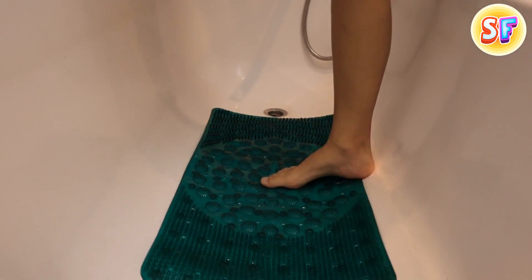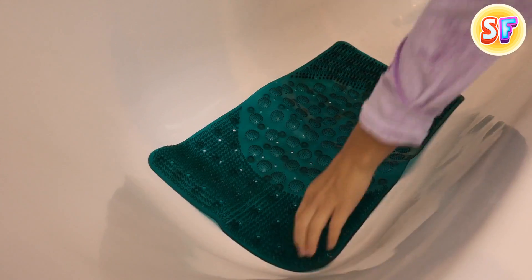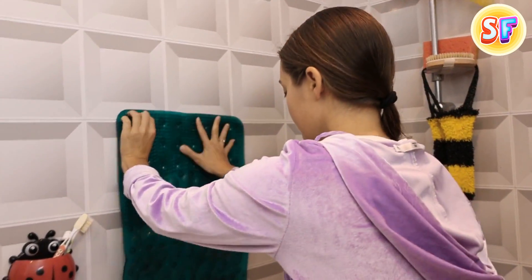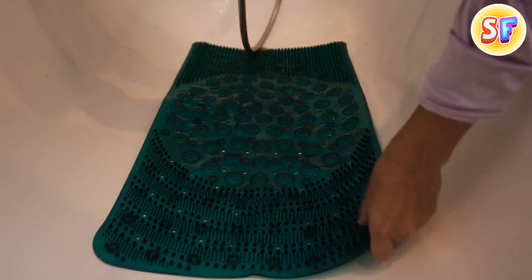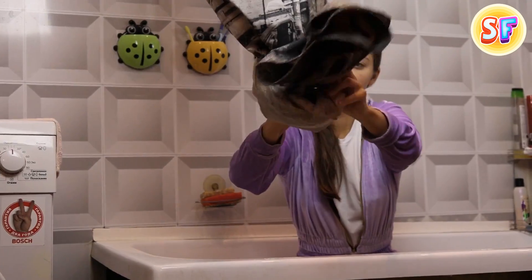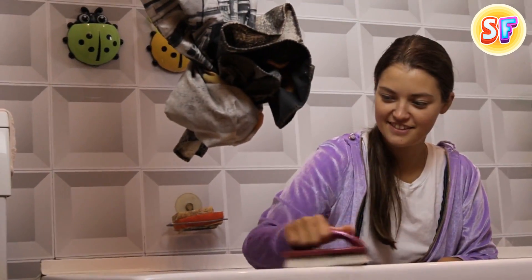We usually place these non-slit bathtub mats on the bathtub's surface to prevent falls. But when you're not using the bathroom, you can stick or hang them on the wall. This way, the mat will get dry way faster, and you'll prevent the accumulation of soap and dirt leftovers on the bottom of the bathtub or shower. Gather your shower curtain into a single bundle and tie it into a big knot. This way, it won't create obstacles when trying to clean the bathtub.